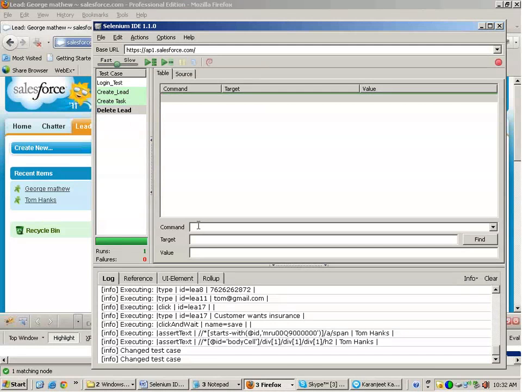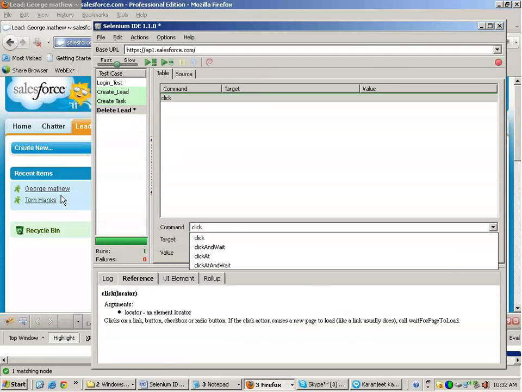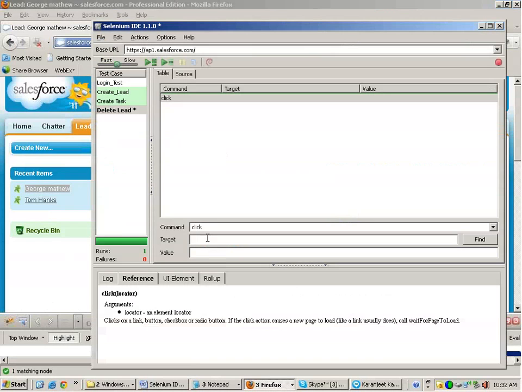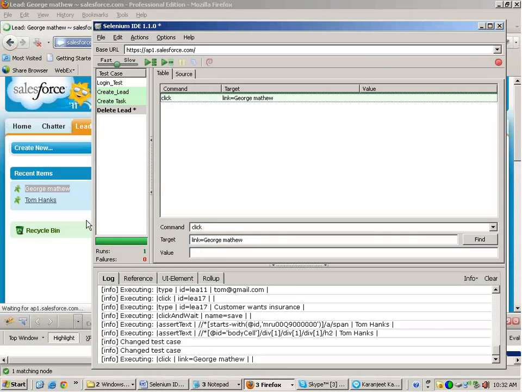Now the first command would be to click on the link George Matthew. Suppose I have to delete this link. You can directly write link equals George Matthew in the target. Instead of giving the XPath, you can give the name of the link as well.